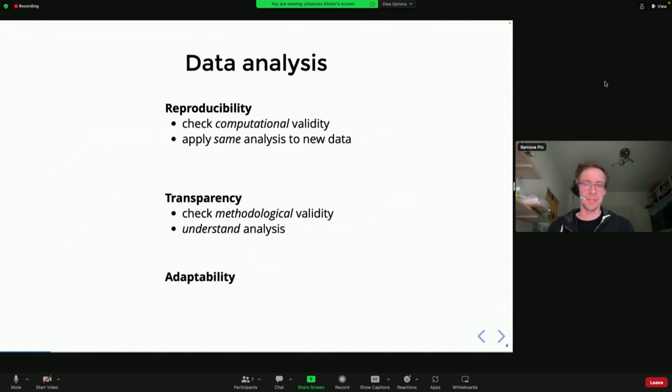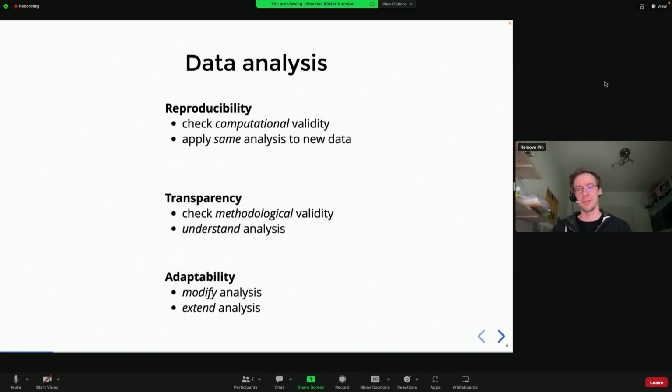The third aspect is adaptability. That delivers the ability to modify the analysis later on, maybe even 5 or 10 years later, if needed, and to extend it towards new research questions. That is important for the author of the analysis himself or herself, because it is not a one-shot thing, but instead can be built upon later on for further scientific insights and publications.